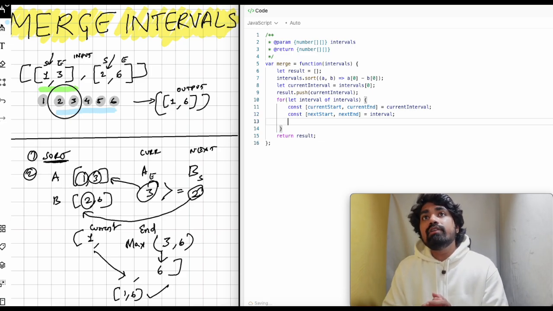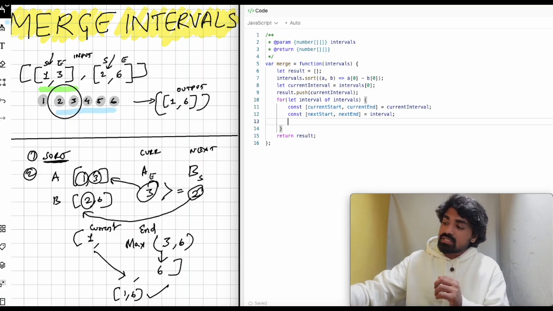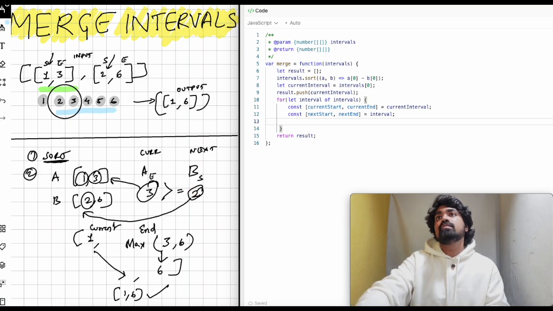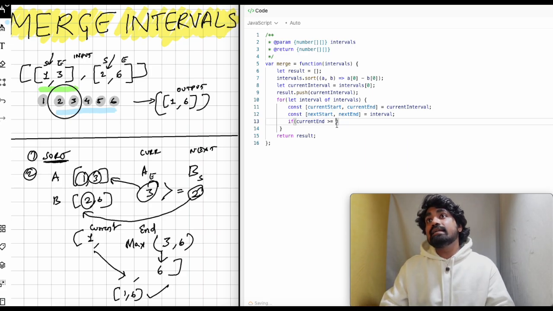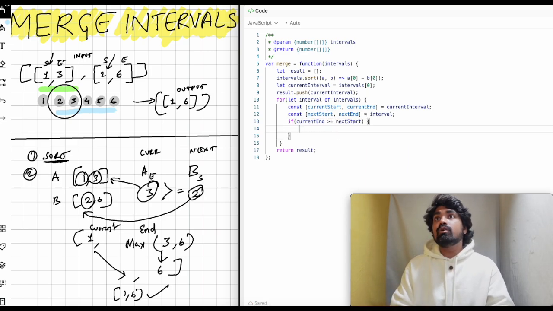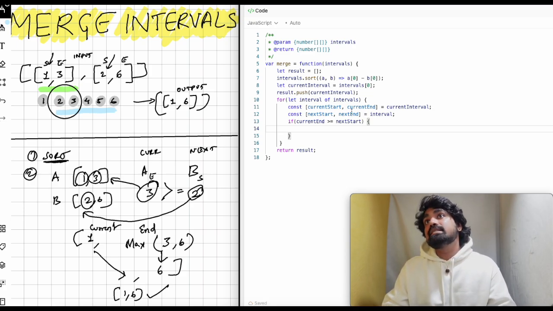Then we said we will be comparing the current end, which in this case was 3, and the next start. And if the current end is greater than or equal to my next start, then that means we have an overlap and we have to merge them. And how the merging happens is something like this.